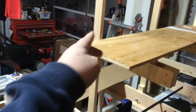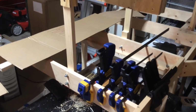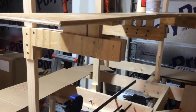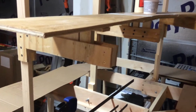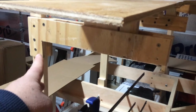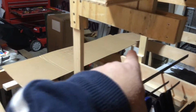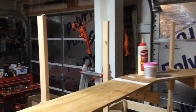These are just 1x2s, I think. 1x2s that I bolted to the existing frame, reinforced them, glued them, and then I've made these brackets underneath to actually support the sub road bed. So far it seems to be okay. I put some paint cans on, some weight on them, just to see how they would hold up, and they seem to be holding up all right. These are actually glued and screwed in, and I'll probably put some braces across between these members, and at the top, just to reinforce.